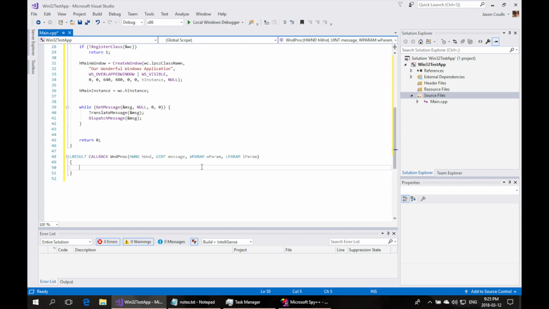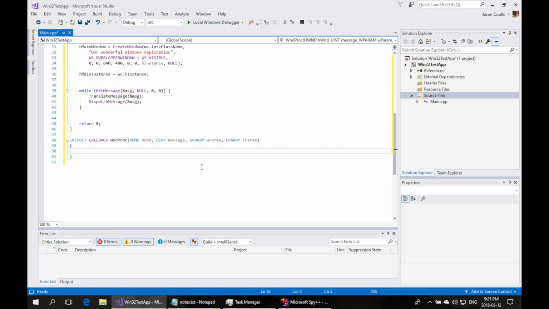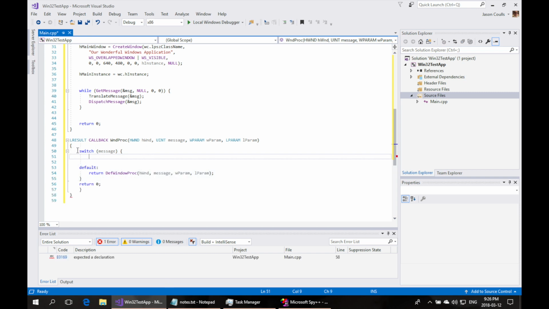What I'm now going to do is start building this out, and you'll suddenly have a realization of how this works. The first thing we're going to do is add a switch on the message, and that allows us to say any message type that we want to know about, we can pull it out and handle it. So I've added a switch on the message which allows us to filter out the messages we do want, and then if anything is unhandled, or once we're finished with any particular message, it will go down into this default Windows procedure where the same message untouched generally goes in.